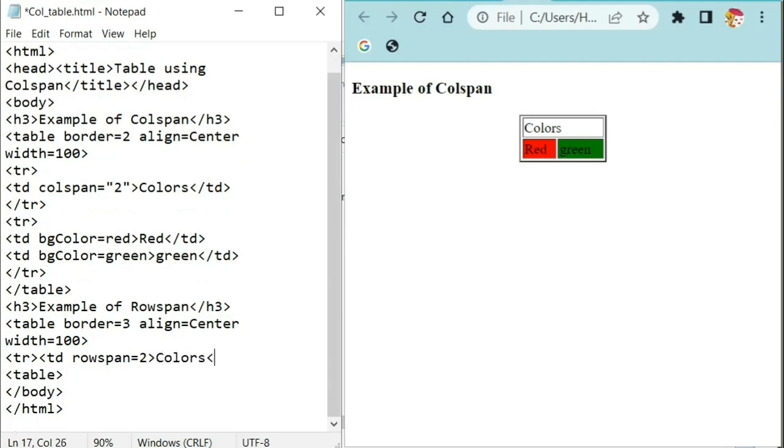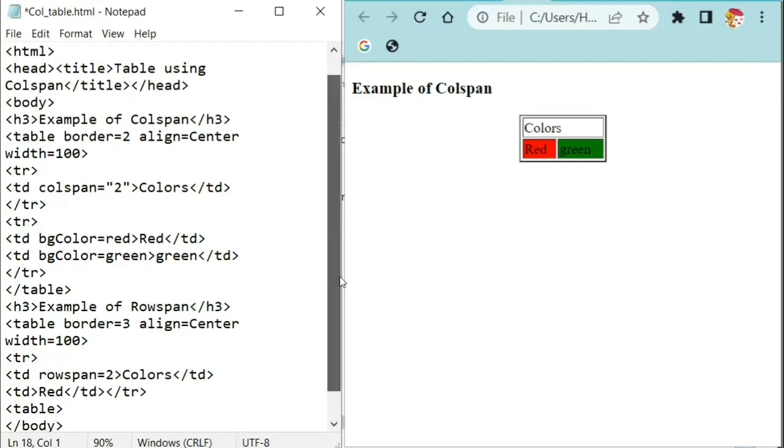Now as we have to combine two rows, we are using the rowspan attribute and the value we have given is 2. Then after that we have entered the data as color and we have closed the td tag. Then again the next data we have to write as red.